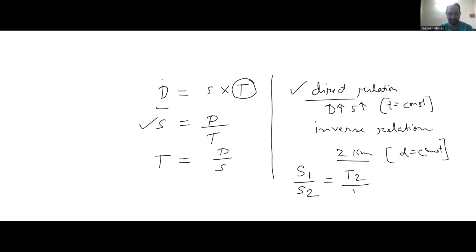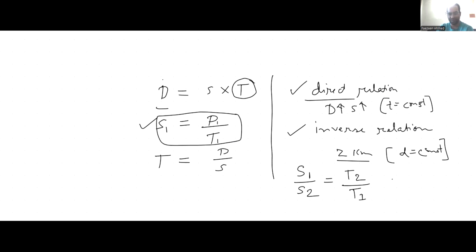And it is nothing but coming from this formula only. If you put subscripts S1, D1, T1, and then divide by S2, D2, T2, you are going to get this formula, right? So this is an example of an inverse relationship. Why it is inverse, as you can understand, is that your speed is impacting not distance, but is impacting your time. Okay. Yeah, so far it's good, I hope.